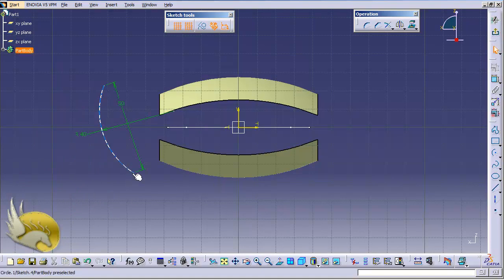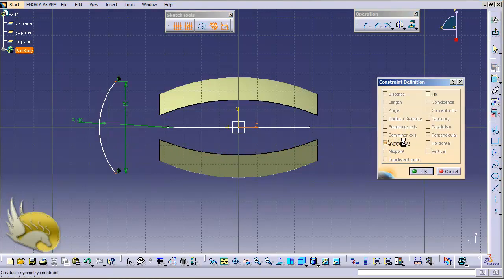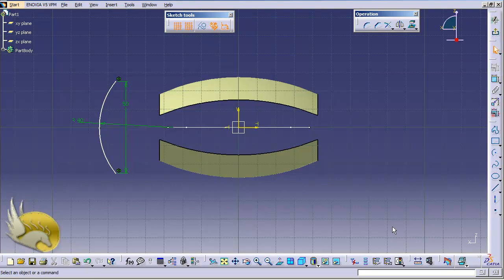And now select this endpoint. A little hard to get. And this endpoint. And this horizontal vector. I guess this endpoint is not selected yet. Yes, now I selected it. And this horizontal line, and add a symmetry. And I can see that it is perfectly done. So I click on OK.